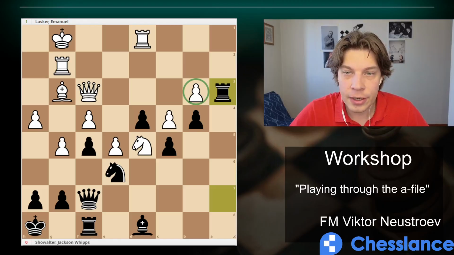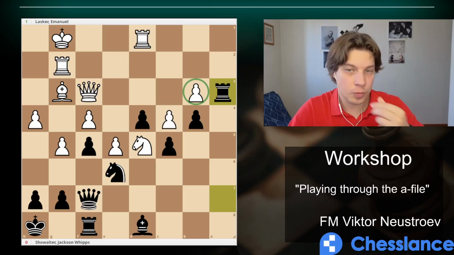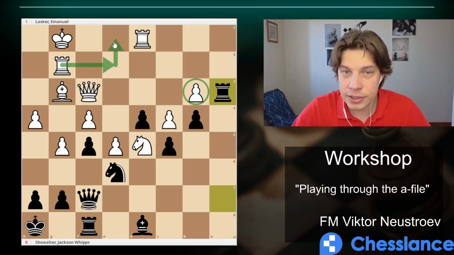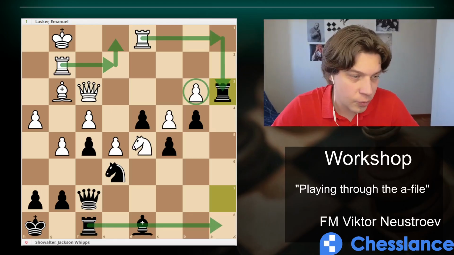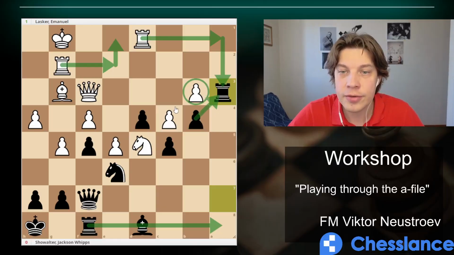The rook located on the open file can even be an outpost, like it is in this position. If, let's say, white chooses something like that and then takes on a3, then you can either take the rook with your other rook, or take with a pawn, creating a passed pawn.